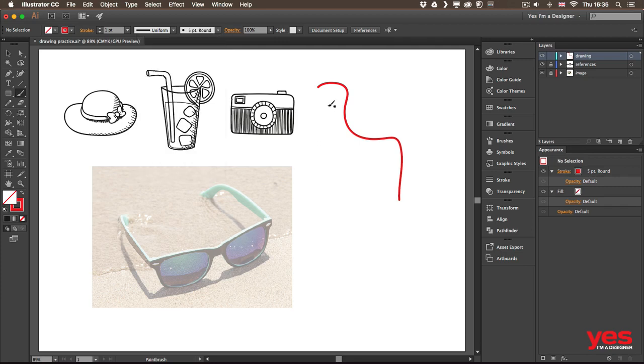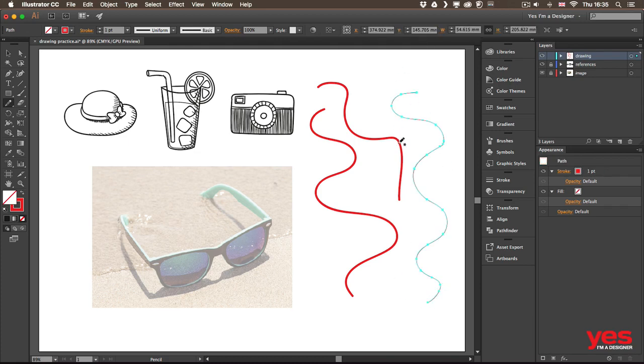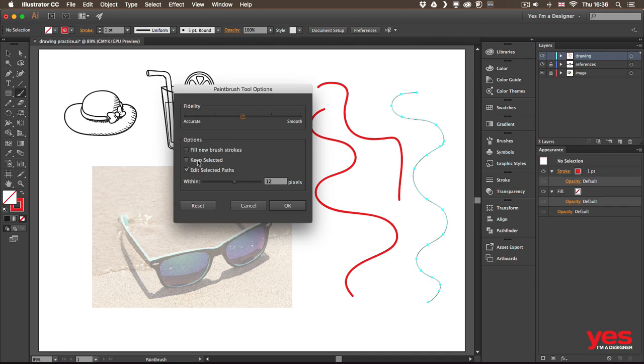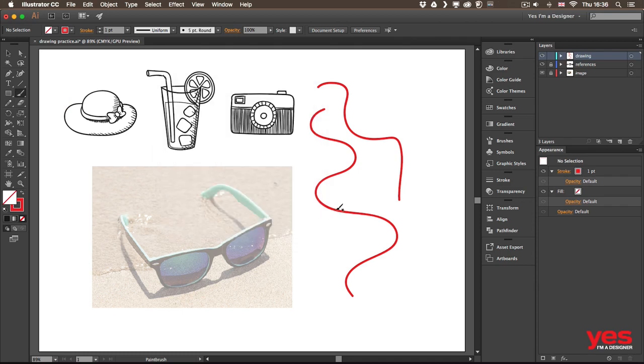And what that means is that you can actually see a live feedback while you are drawing, while with the pencil tool, when I switch back to it, you only see a path, and then it's going to generate the line along that path once you let go. Of course, with the brush tool, you can also make changes to the settings. If I double click on it, like using the keep selected option and the edit selected paths options, we can continue drawing currently selected paths. So I can continue drawing this, and I can also refine sections of it or completely change it, just like with the pencil tool.